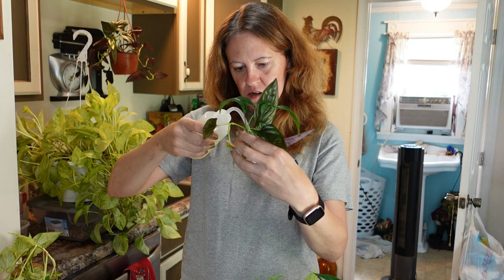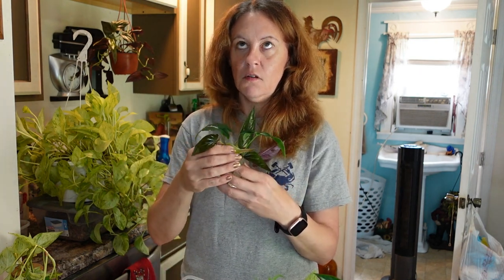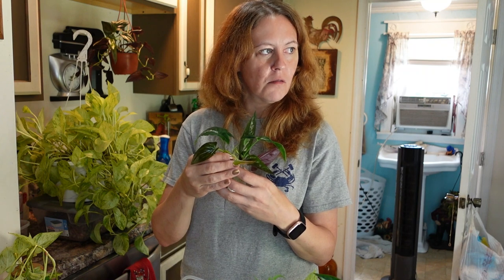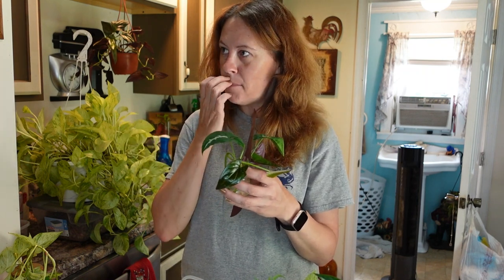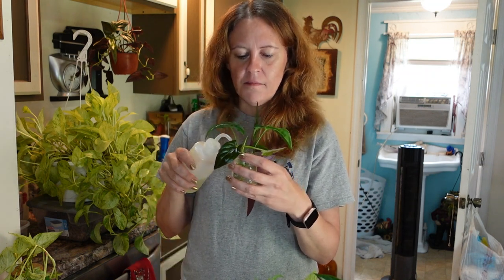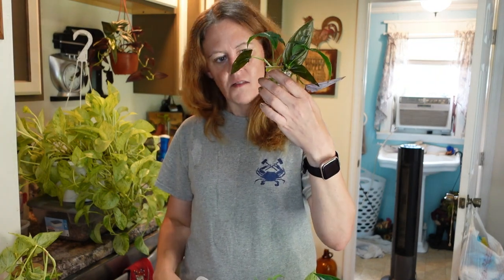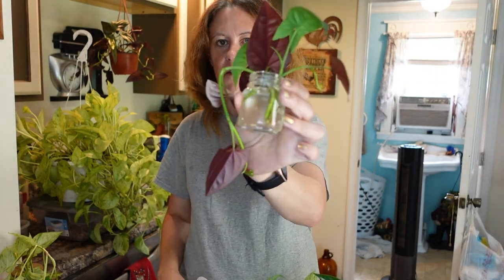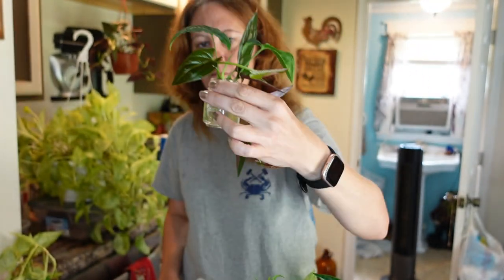This is just water with a little bit of, it comes in a brown bottle. Why can't I think of names? Names are hard. Super Thrive? Super Thrive. And Mosquito Bits tea, because these things also will have fungus gnats flying around them. So yeah, it's not the clearest water, but you know what? It works. It works. Alright, and I'm going to set them.